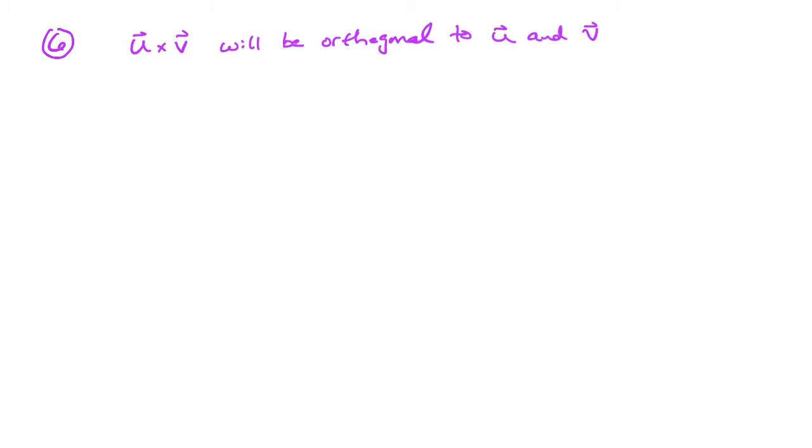So basically we have a picture that's kind of doing something like this. We have a vector u and we have a vector v. And then if we take the cross product of those two vectors, so we have u cross v, then that new vector u cross v will actually be perpendicular to both our vector u and our vector v from our original. To see that that's actually going to be the case, we can just do something simple.